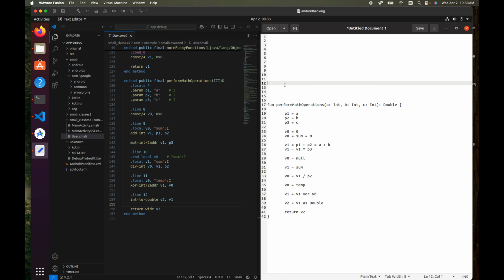So let's try now, here's our Kotlin pseudocode. Let's see what we should get if we pass some numbers in here. Let's say a equals 2, b equals 4, and c equals 7. So we have 2, 4, 7.